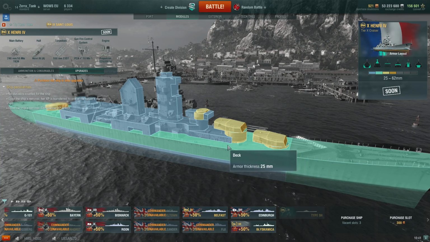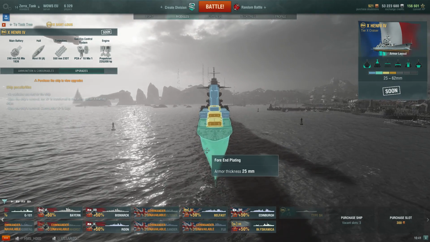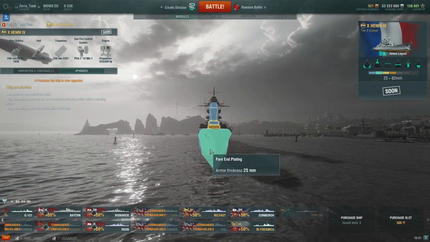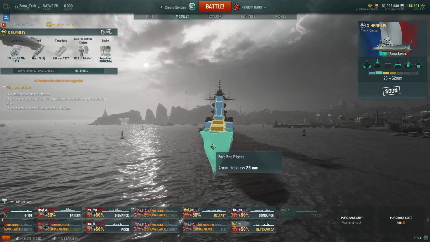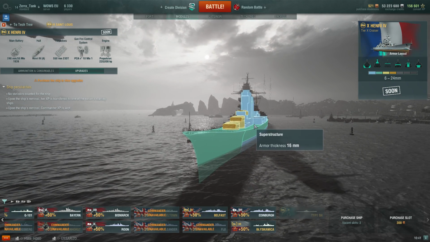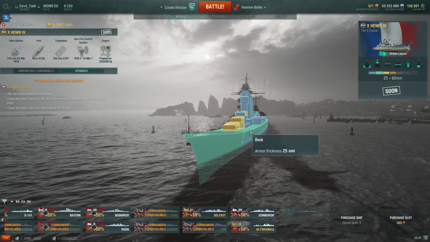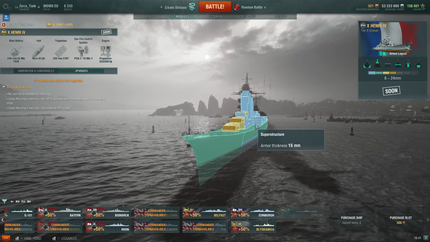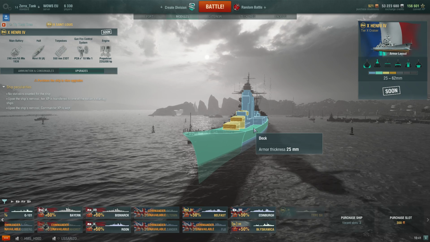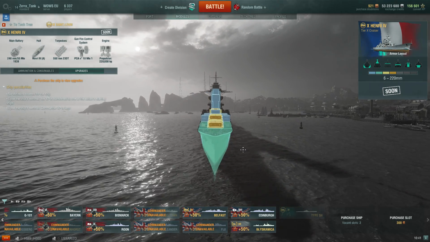When a battleship is aiming at you and hits you, even, listen to this folks, bow on, of course, if the AP hits here, that's a different story. But let's say you're like this and the AP comes and hits this, not the superstructure, I'm talking about the deck armor. By the way, there's no tier 10 cruiser with such a low thickness of 25 millimeters here, the deck armor I'm talking about.